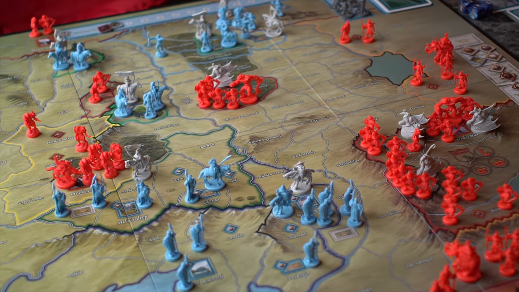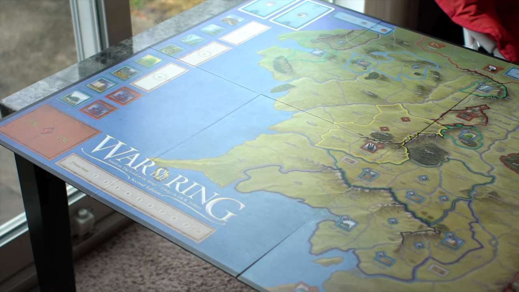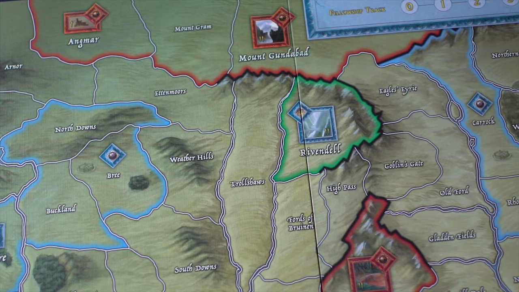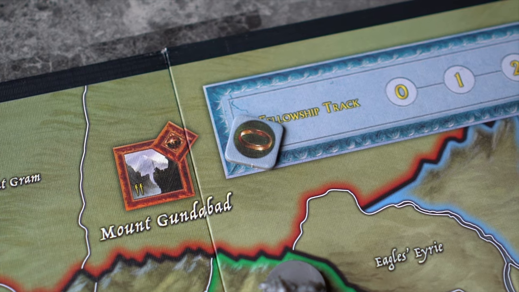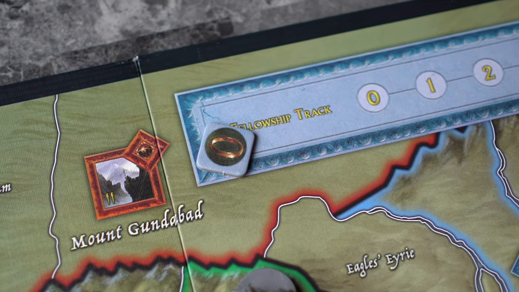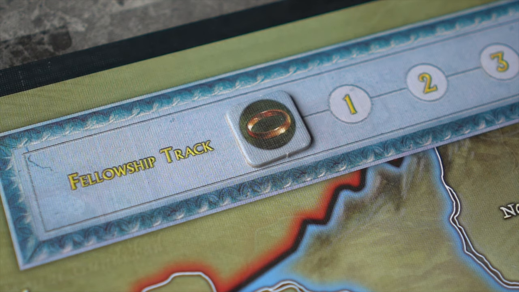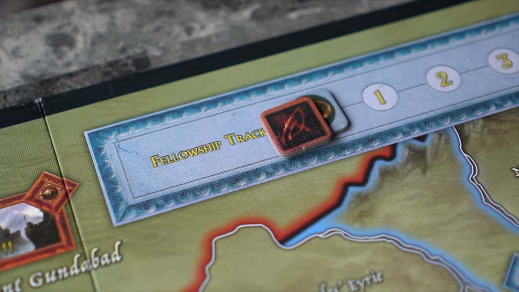In this video, we'll be going over how to set up the game, which is found on page 14 of the rulebook. Step 1, we will place the game board on the table. Step 2, the ring bearer's figure is placed on the Rivendell region. Step 3, the Fellowship progress counter is placed on step 0 of the Fellowship track. The hidden side is placed face up. The corruption counter is also placed on step 0 of the Fellowship track.